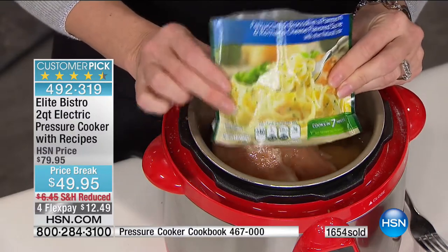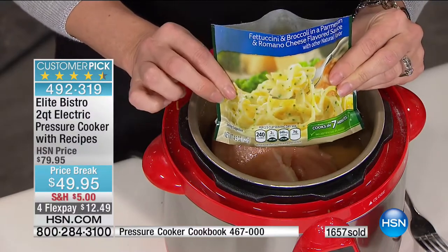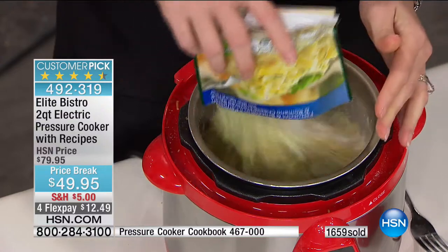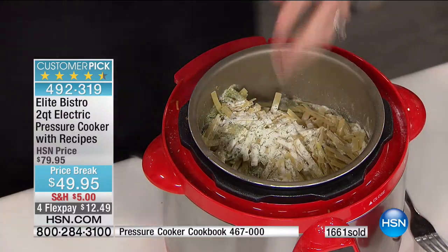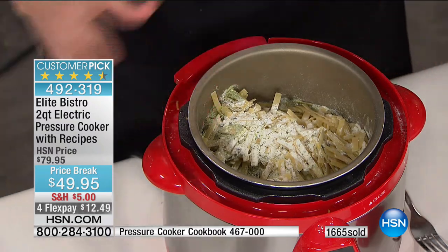But yes, I don't know anybody that does. So you give buy one, get one, and they're noodles plus the seasoning on the inside, my friends. Go ahead and take that and just dump it in. You notice I didn't sort or sift or measure or get out like a food scale. I don't care what's in it because it doesn't matter.